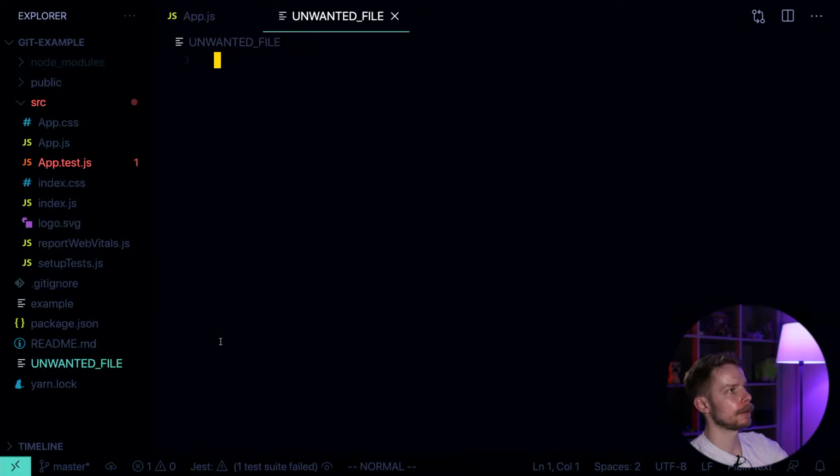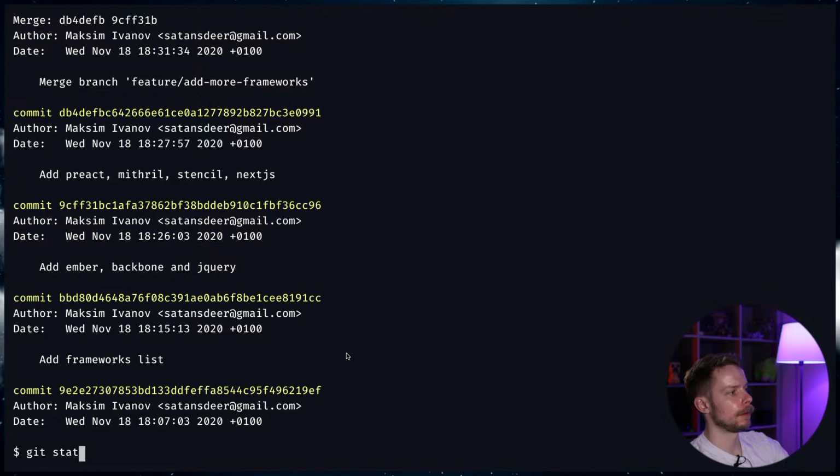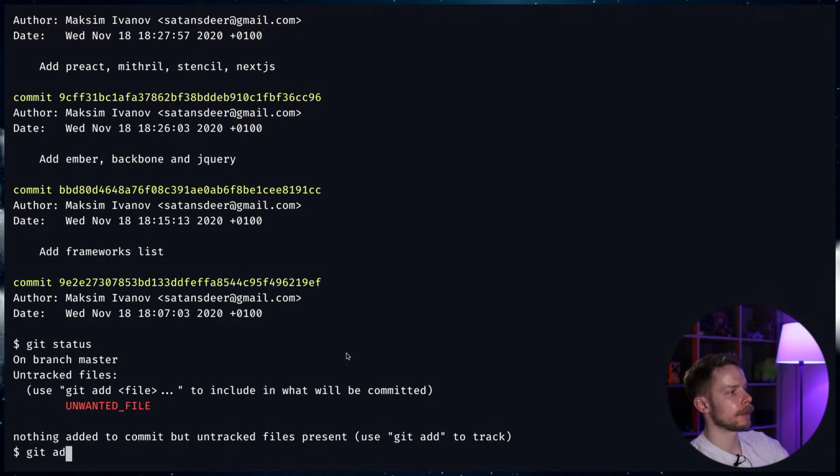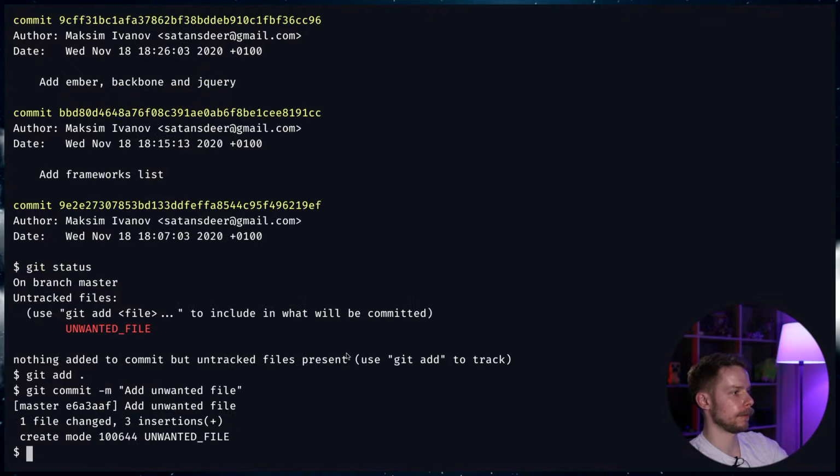Let's create it and then add some values. Let's edit, commit it, and say add unwanted file.